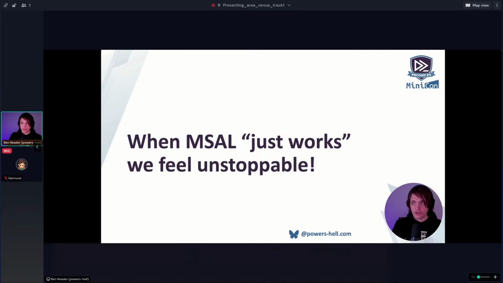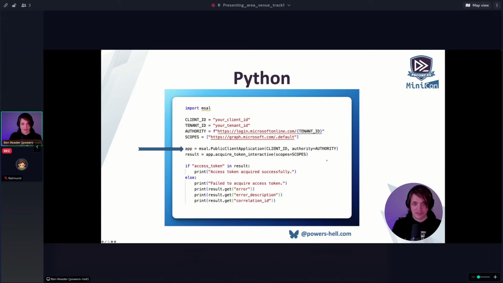So I just want to show you how this looks when we're using MSAL in an environment that just works, just to show you how simple authentication can be, because I still believe, in the year of our Lord 2025, people still think this is an overwhelming thing to understand. So let's dive in and I'll show you a couple of examples. The first one here is just in Python. It's nice and simple. I always like to say that authentication is really just 2 lines of code. Obviously, this isn't 2 lines of code, but most of this is just syntactic sugar. We're creating a couple of variables: client ID, tenant ID, authority, and scopes.